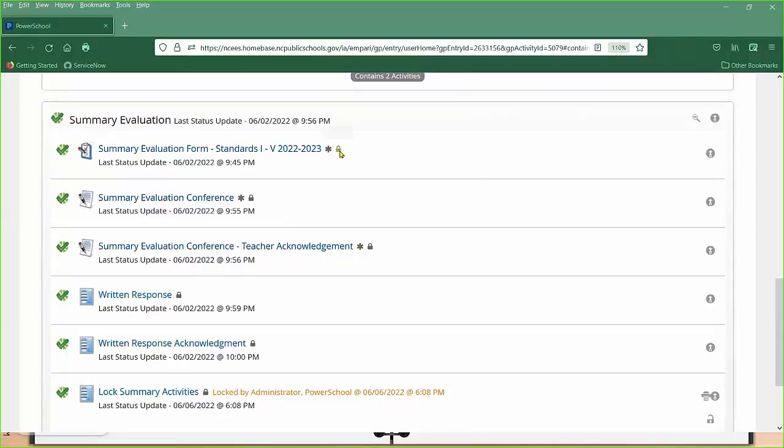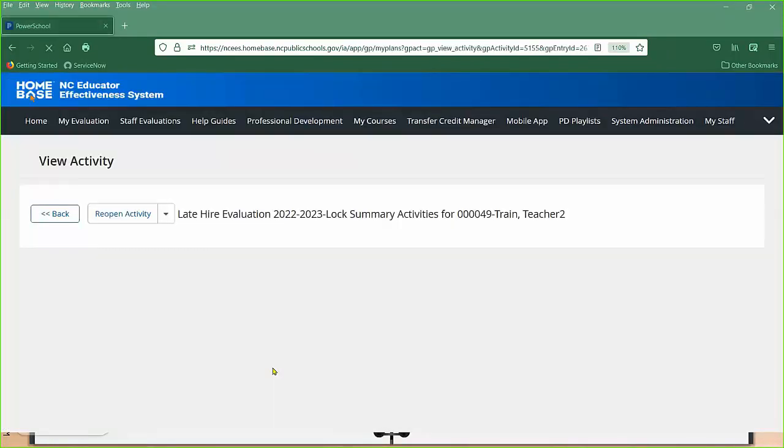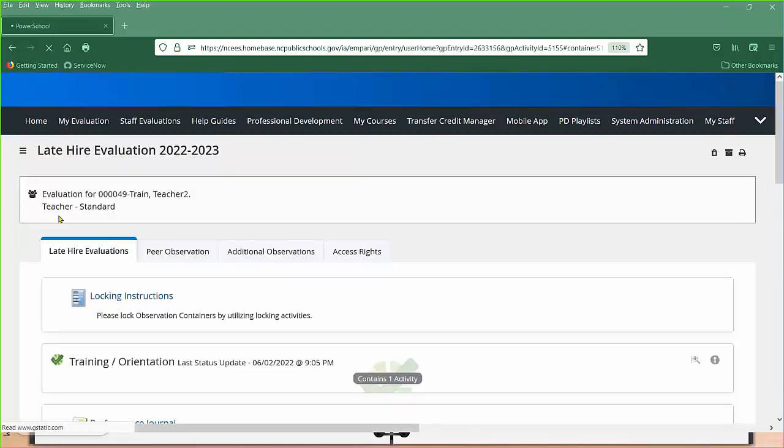So there are actually two steps if the container is locked. The first thing you need to do is unlock the whole container. And there's two different areas to do this. We're going to click in here first to show you what the button looks like. So if you've clicked in here, notice you have a reopen activity button. So I could click that to reopen it, but I want to show you the other area to unlock.